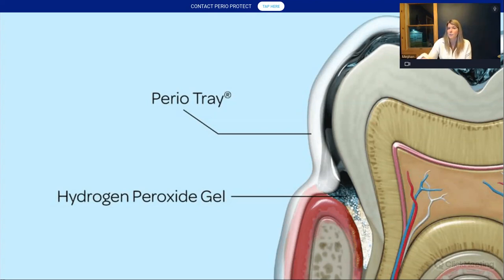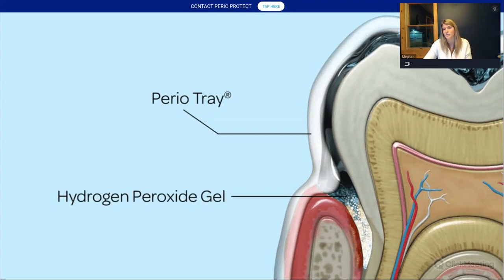There's an inner peripheral seal along the gingival margin of the Perio Protect tray that's going to push the medicament deep down into the pocket. And what the research shows is that it can be delivered up to 9 millimeters, which, as you know, is super exciting, especially from a hygiene standpoint. So what is it exactly that we are delivering? We have a 1.7% hydrogen peroxide gel. And as you all know, hydrogen peroxide is pretty miraculous for multiple reasons, but specifically at 1.7%, we're targeting anaerobic bacteria.